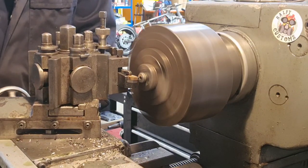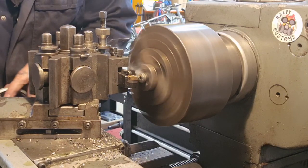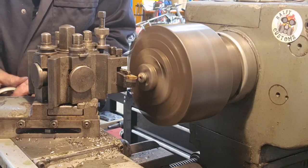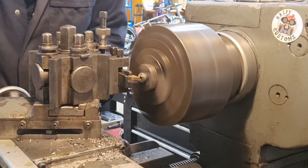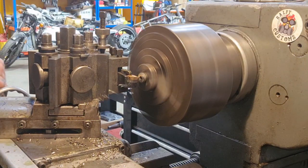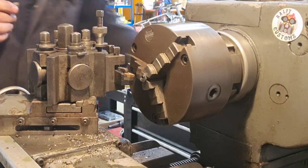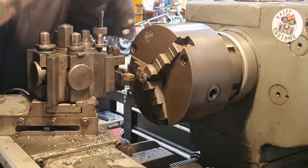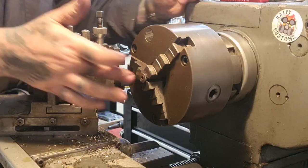So a touch on. I'm just going to work away across the face until we're showing minus 3 on our readout. Which is there. So, let's have a look quick. Oh, I don't need to deburr that, do I? Because I'm going to machine it. The next thing I'm going to do is machine a pocket in there.